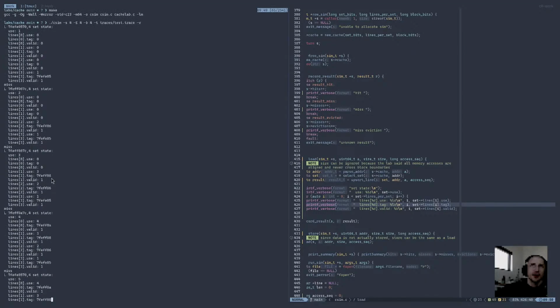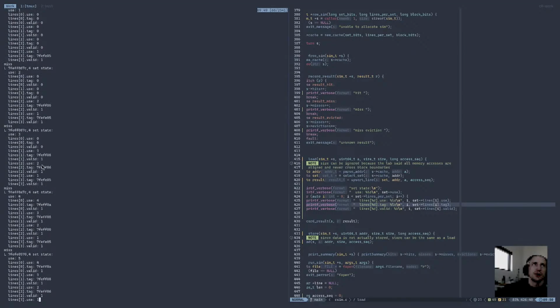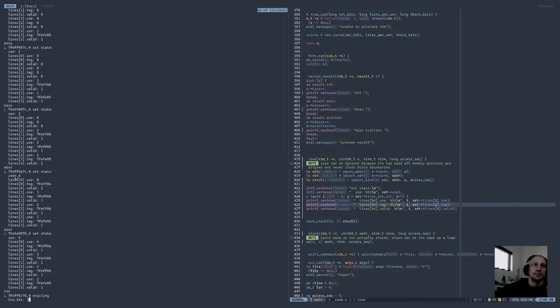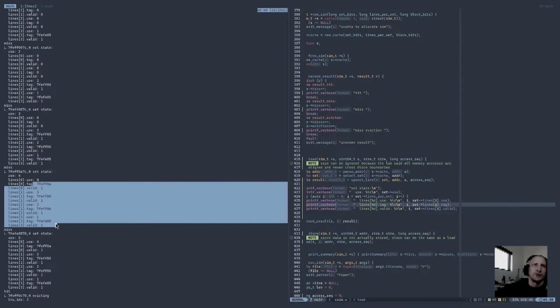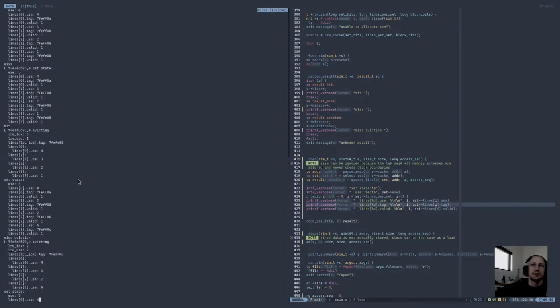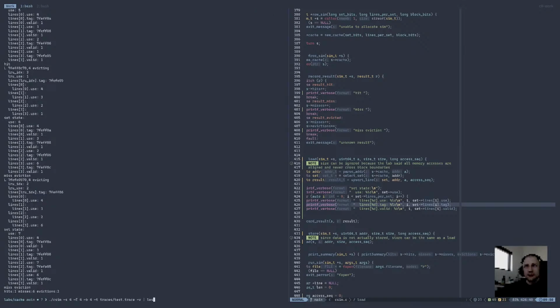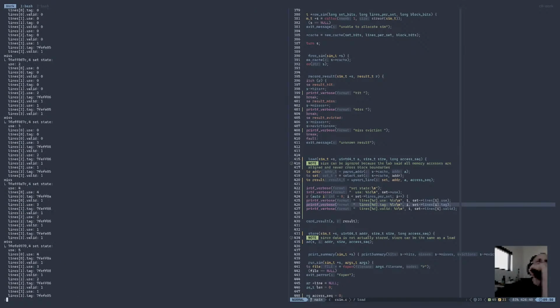We have a full cache at this point here. Can I just do less on this because tmux not great? Okay. So at this point here, we have a full cache. This is not full because we have one spot left. So we have a full cache at this point.